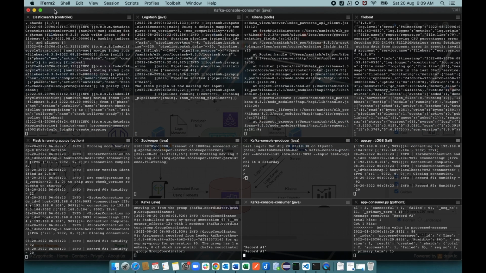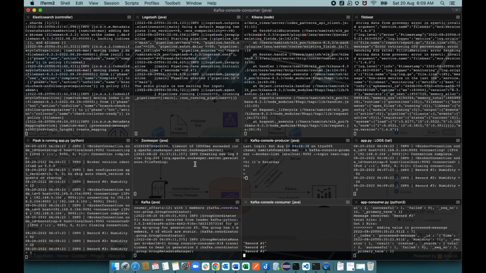This is how the backend looks like. We have the ELK stack here, Elasticsearch, Logstash, Kibana, and in Logstash we are using Filebeat as an associate to capture the logs from the application running. On the application side we have app.py, and on the consumer side we have app-consumer.py. And to host app.py on a web server, we are taking help of the Flask framework here because it provides a very good web server architecture.